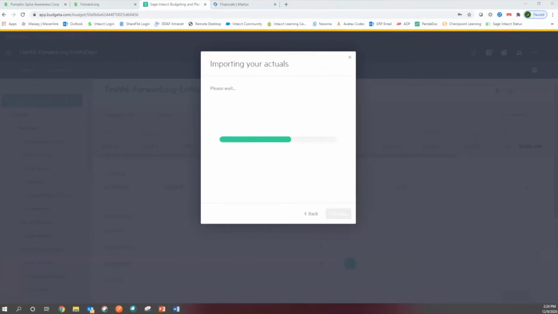So we're almost done syncing our actuals here. I must have had a great deal more data in my demo environment than I realized.